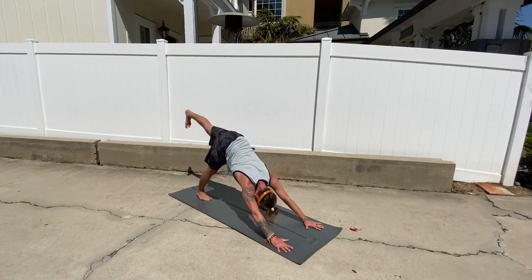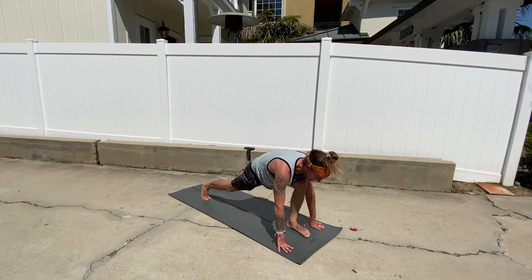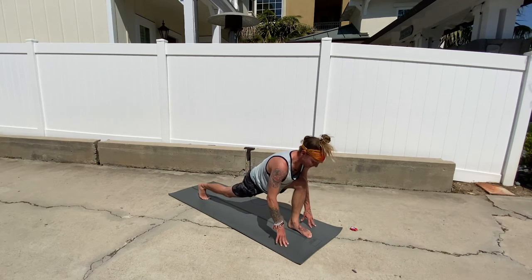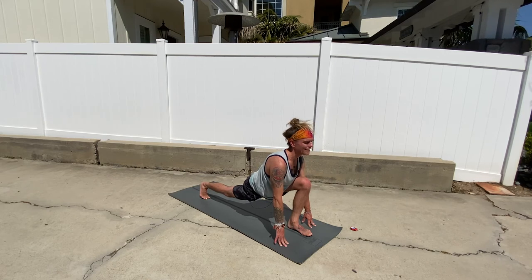Inhale, left leg lifts, three-legged dog. Exhale, step it right in between the hands, holding this nice little low running lunge. Right heel presses back. Breathing deep. Breathe into that right hip as you press the heel back. One more, inhale.